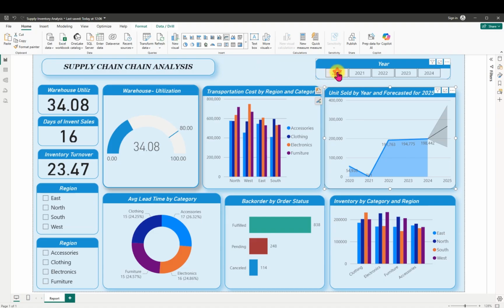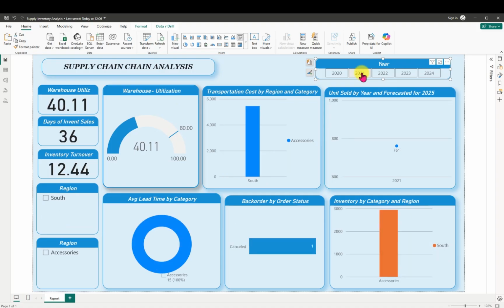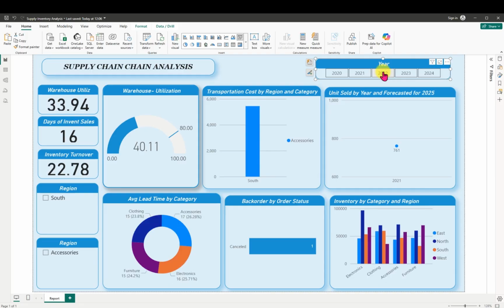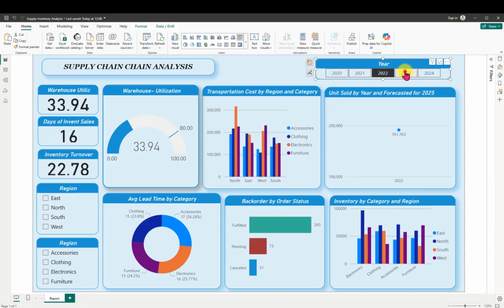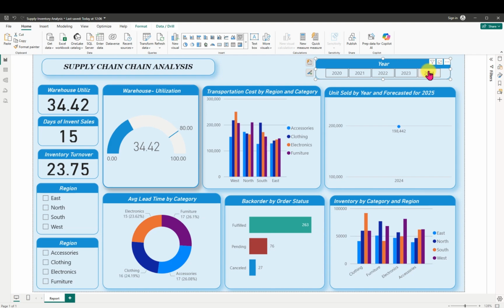So we are going to test it. The year now, then we call it today. So you can see we have our 2023. This is what we have. We have our warehouse capacity 33,054. 2022, you can see what we have. 2022, you can see what we have as well. 2023, you can see what we have. Then 2024, just last year, you can see what we also have when we are dealing with by year.